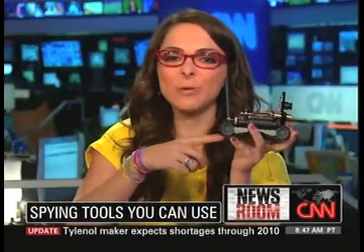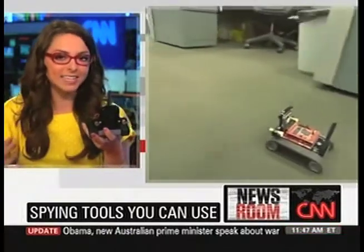First off, let's start out with the SRV-1 Blackfin. This little robot here — if you go to any of the most popular robotics laboratories in the world, you will find him. But what's really cool is it's starting to make its way into the average person's home as a home monitoring unit. You can see it — we've taken it around the studios here at CNN in New York. And what's awesome is you can remotely access it using any web browser anywhere across the world. I actually use my iPad to control this in my Manhattan apartment, which is pretty remarkable.